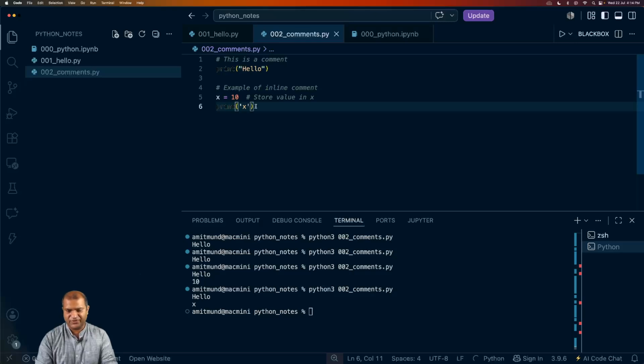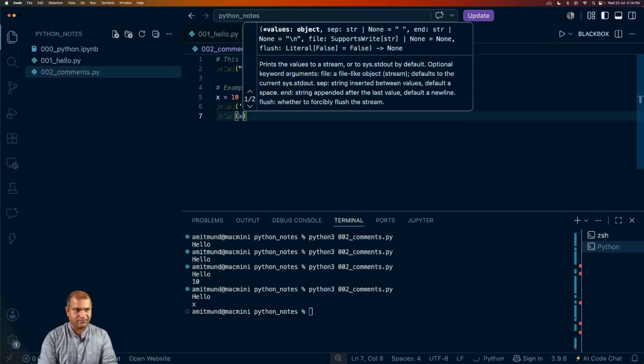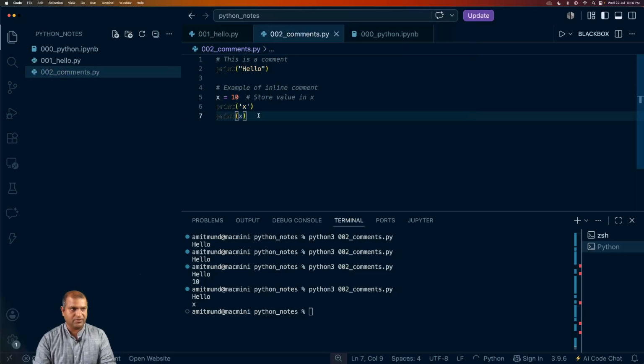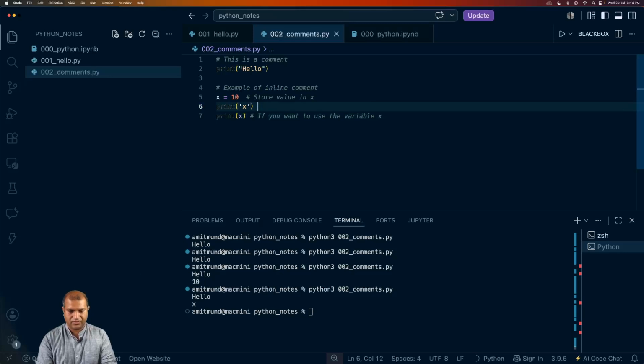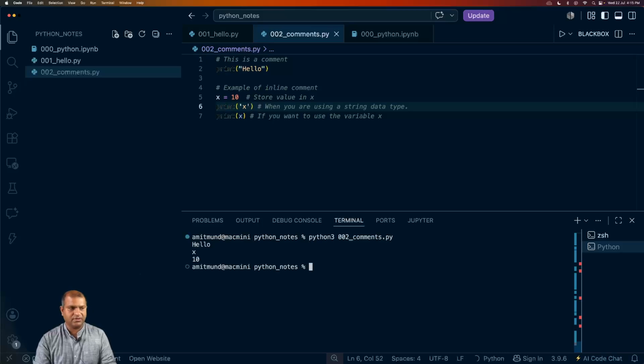So that's the difference between using the variable x and using a string data type, which will read it as text. So the next topic we have is the string data type itself.